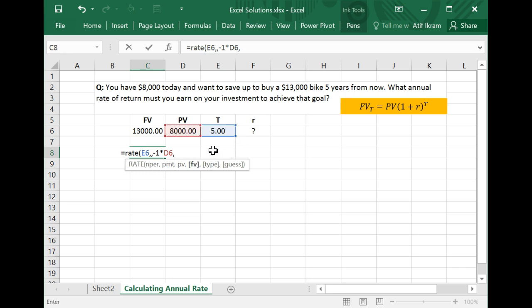Then if you press comma, and then the next thing that you have to enter is future value. Well, that's given as well. So just press this. Don't worry about type and guess. I'll maybe talk to you about these in a subsequent video. Here, they're not important. So now for a question like this, all you have to do now is just close the parentheses. And when you press enter, it says 0.10.